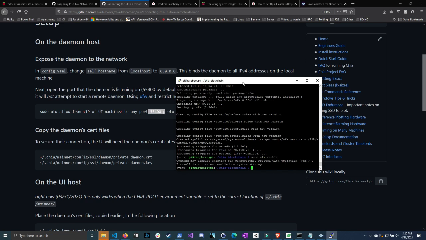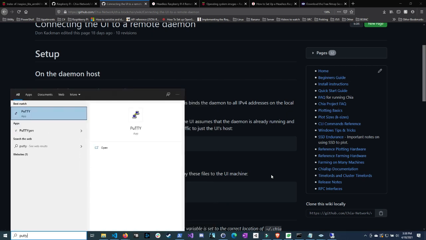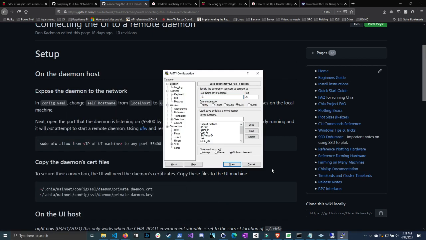So the best way to do this for a headless is just to insert a USB. So let me go ahead and insert the USB. Okay, so this is future me inserting a step. So apparently when you activate the firewall, it will actually block the SSH session eventually. So you're going to want to add that rule before you add the other rule. So let me show you how to do that real fast.